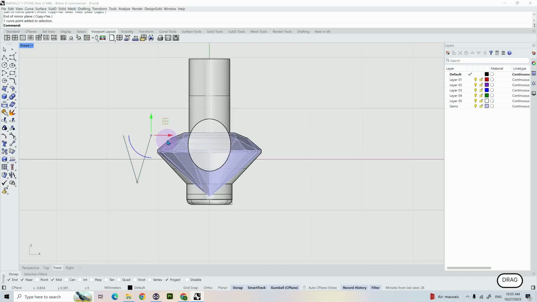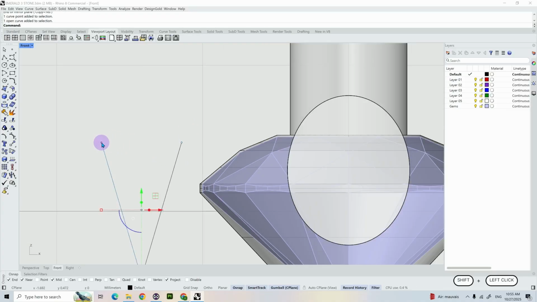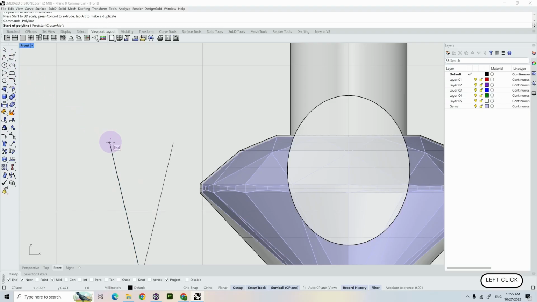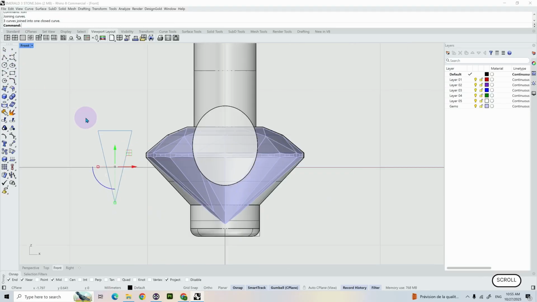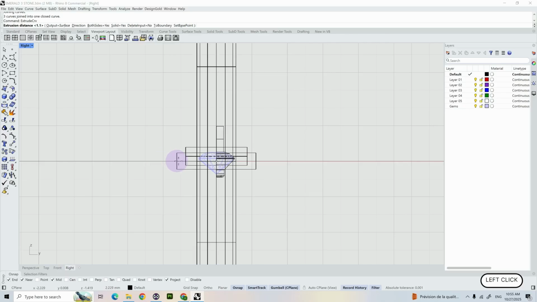I'm going to refine the shape of my V, make it a little bit thinner like that. Now I will close it, join these three curves together like so, and now I'm going to extrude it like that. Switch back to my right view and simply make the V cutter of this length.